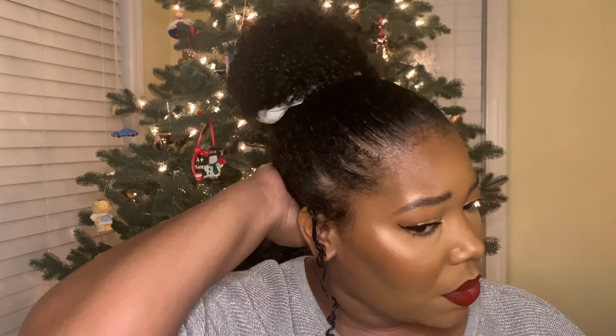But that is what is in my hair right now. I have been using it a lot this year. I got it in a curl box, I think, and I had just never used it. Then I was talking to my friend Sarah, a friend of the channel, and she was telling me that it was her go-to slick back product because she has finer strands. I was like, let me try that out, and I love it, y'all. Even though I do have finer strands, I still have a pretty decent amount of hair on my head, and I feel like this does very well.